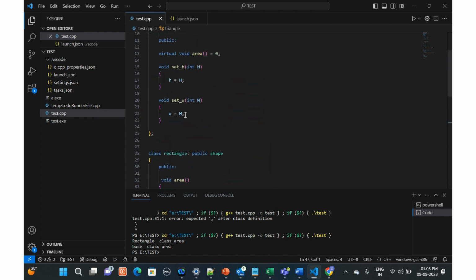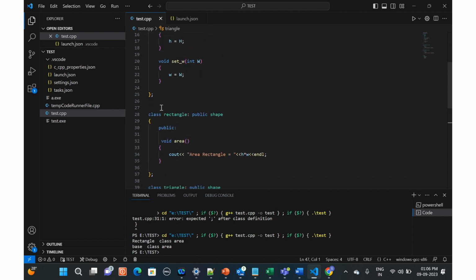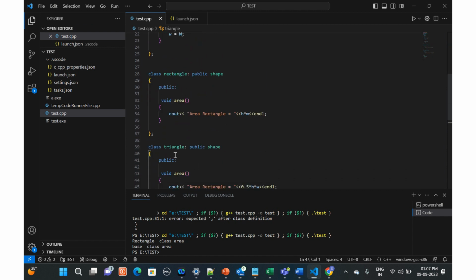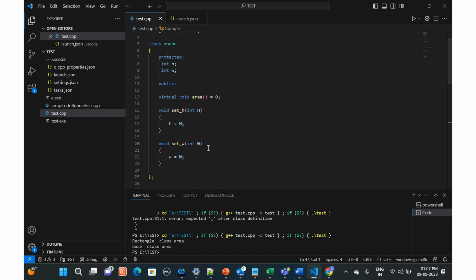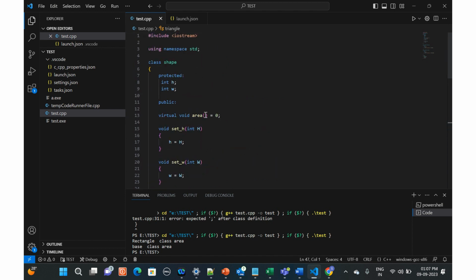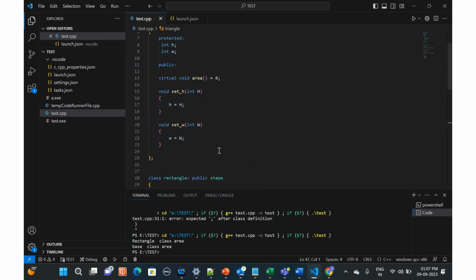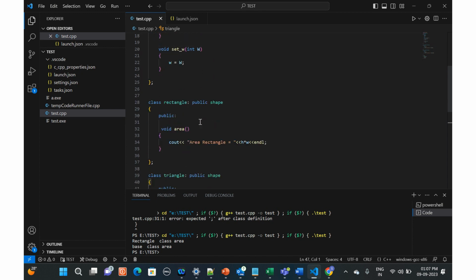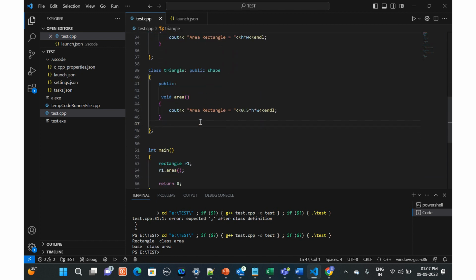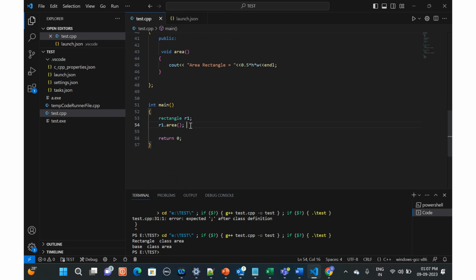We have a base class called shape, and we have two derived classes from shape, that is the rectangle and triangle, with different area. But see, the function name is the same here. And here we have a pure virtual function or abstract class, that is, now this is an abstract class and we are deriving from here. So the virtual keyword I have used here. Now let me illustrate this again for you.